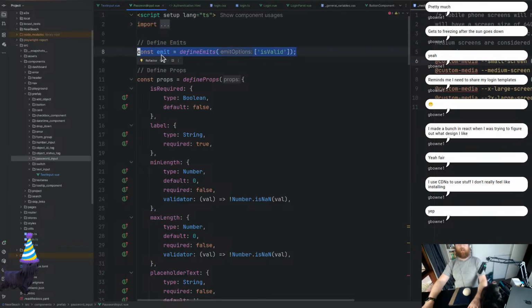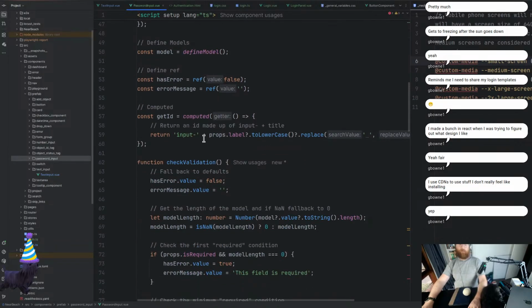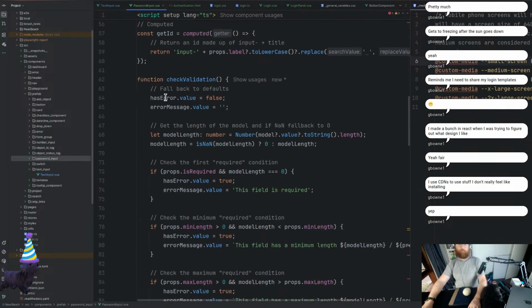So is valid. I'm just going to double check that. With the check validation, has error is false, error message equals value. Yep.